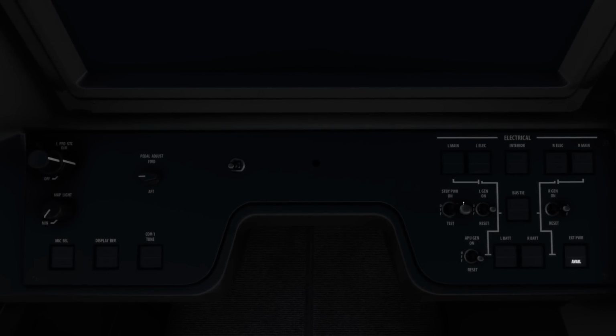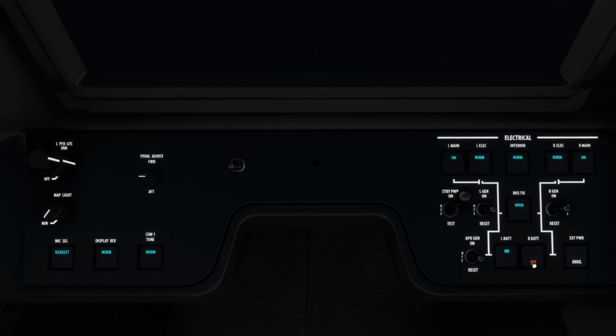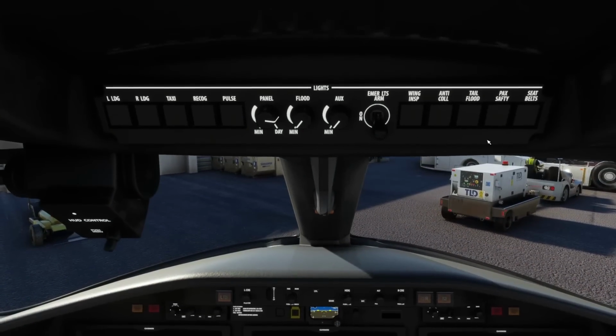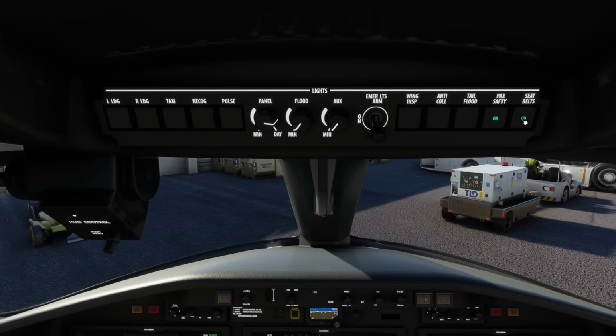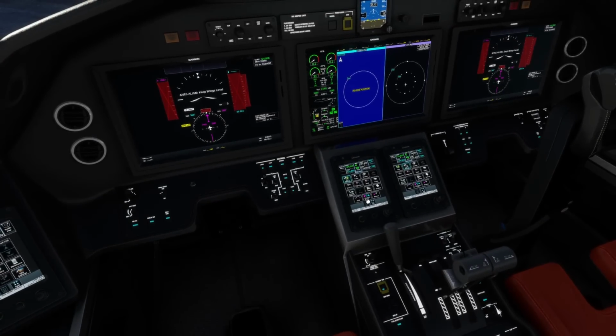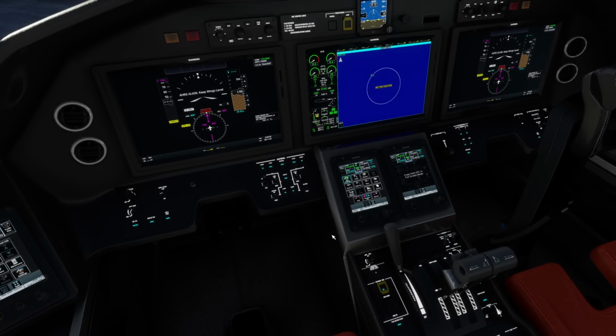Oops, let's come down here. Standby battery comes to on. Come on, turn on. There we go. Left battery comes on. Right battery comes to the on position. We can turn on passenger safety signs, seat belts, arm those emergency exit lights. And I'm going to go ahead and turn on the anti-collision lights now because we're going to get the APU started very, very quickly here.